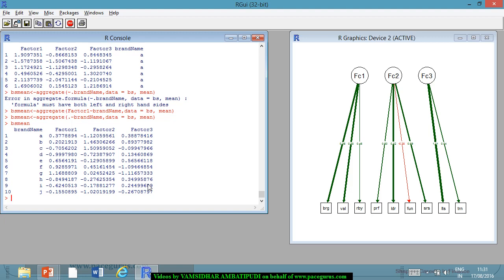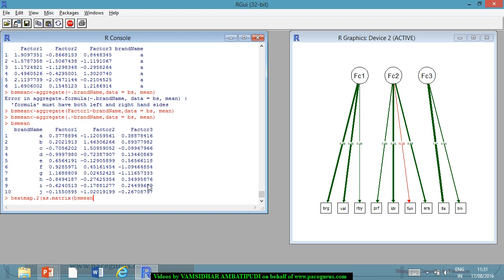Now based on that, I can very well create a heat map. Brand wise, I can create a heat map now. So I'll take heat map dot 2, I'll take as dot matrix. This requires a matrix only, and I'll give the inputs only from BS mean.